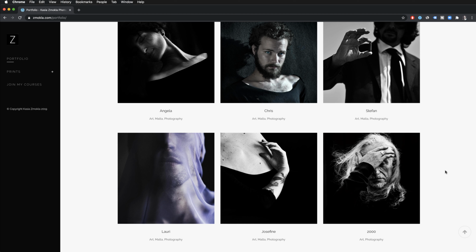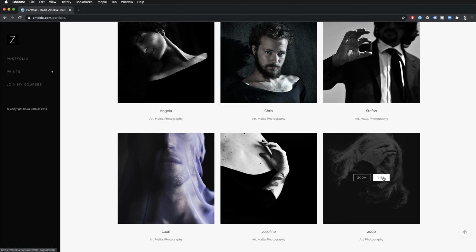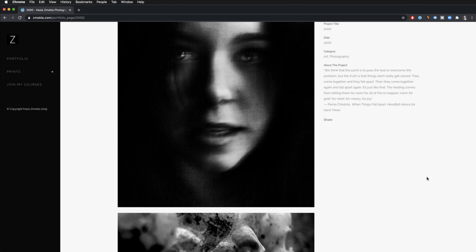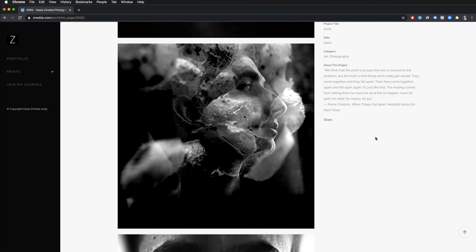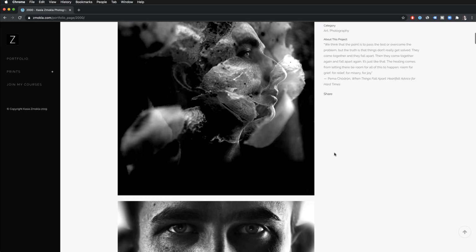my portfolio, and if we jump over to 2000, yes, 20 years ago, I was working a lot in Photoshop, and I really enjoyed creating this sort of images. I was combining different exposures. I was focusing mostly on portraiture, so I really love this sort of work. Even as these images are super old, they are 20 years old now, I can't believe that. I really like this sort of effect.